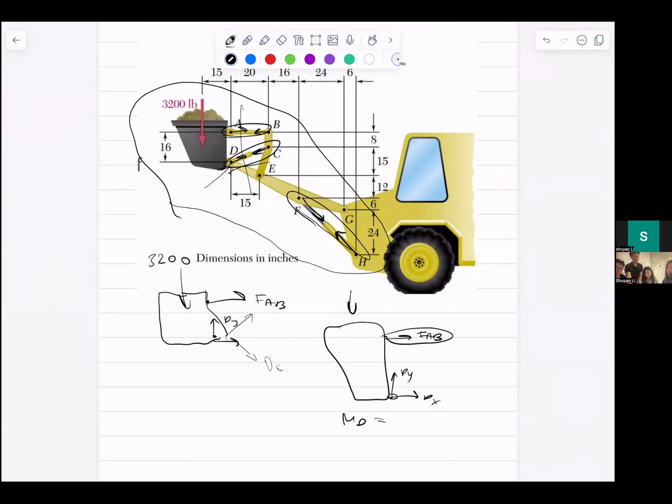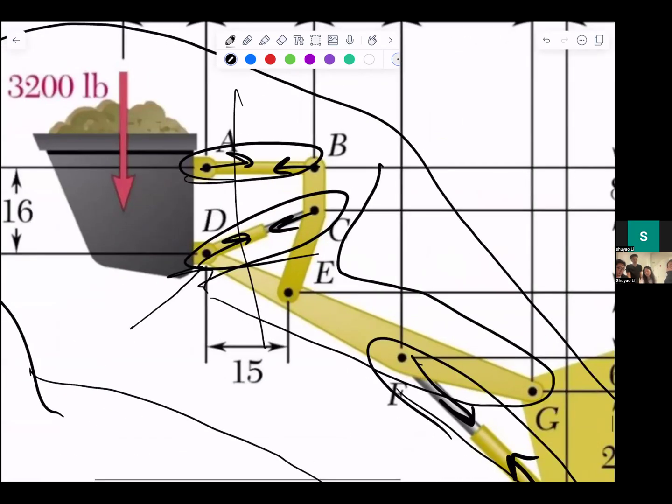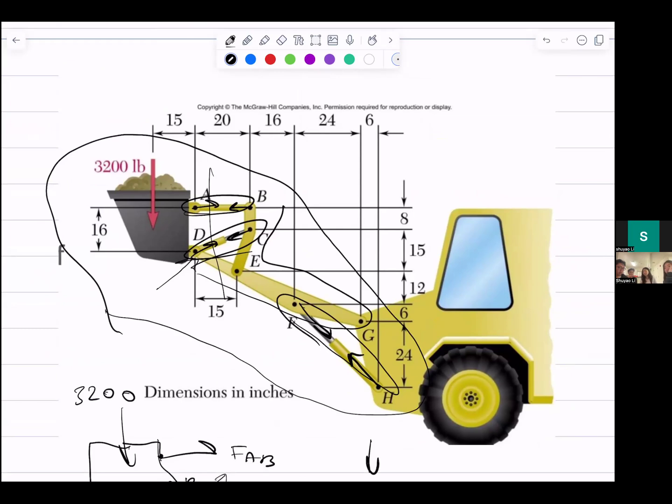Can we do that? But then it's going to be hard. That's only if you take a cut including this. I don't think you can do that. This is not a truss. You can just cut it, because it's not a truss. The whole reason we do two force members is that identifying a two force member is also determining where you can cut.